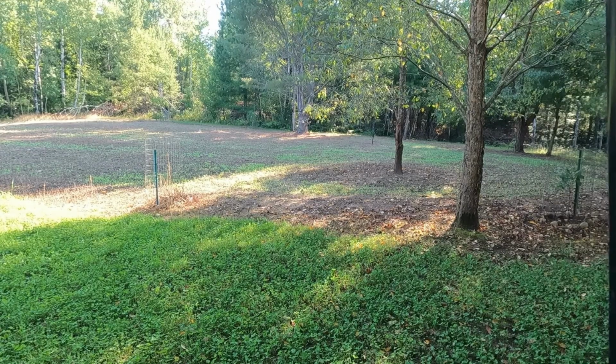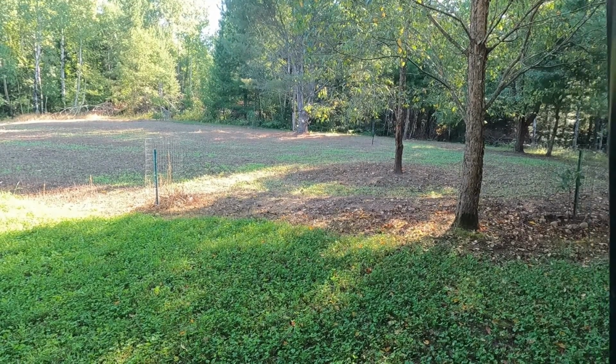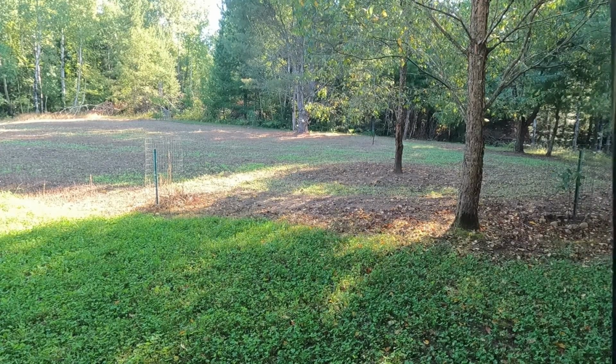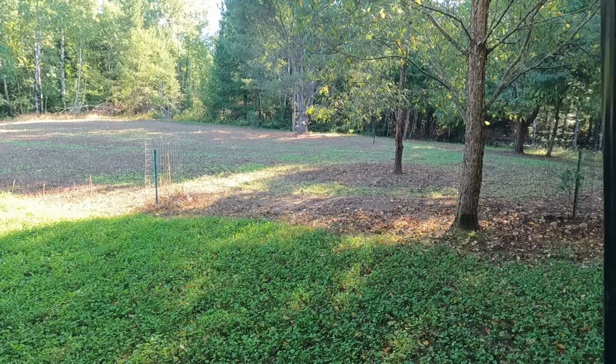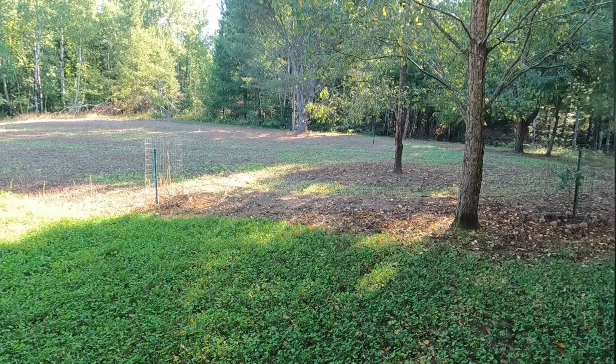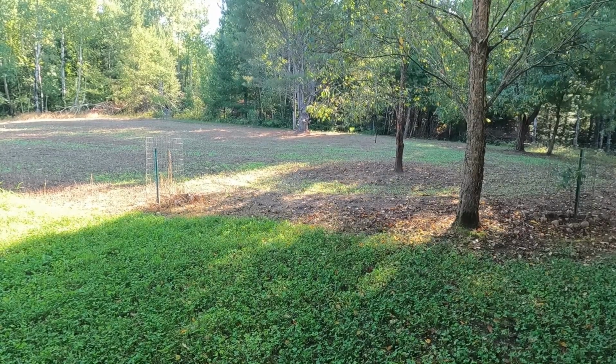It looks like the brassicas are coming in pretty good over here. We planted them, what was that, 2 weeks ago, the fall blend brassica. Looks pretty good. Should be just ready for hunting season.